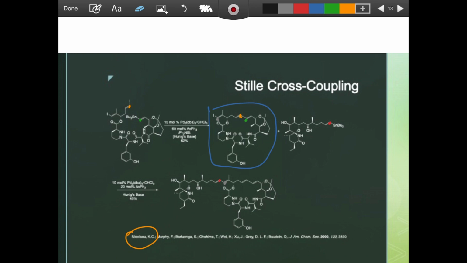So there are a few things that are different than things we've seen previously, and I'll point those out real quick. Other than the fact this molecule is huge and it's kind of miraculous that this worked, first we have palladium DBA. So this is palladium DBA, the chloroform adduct technically.